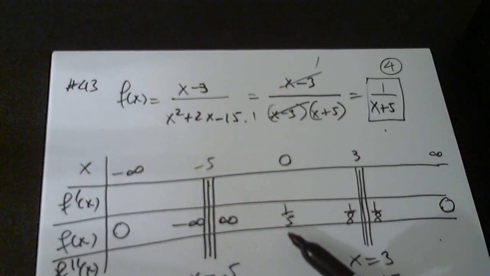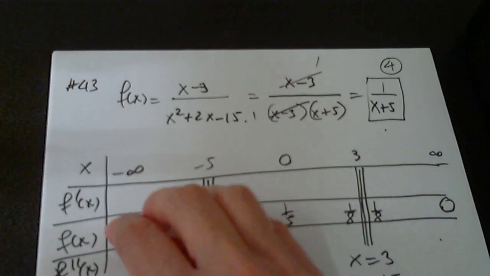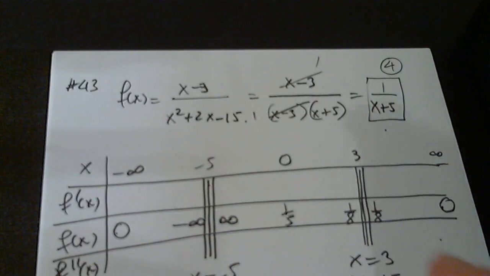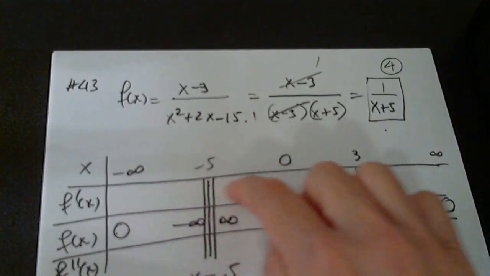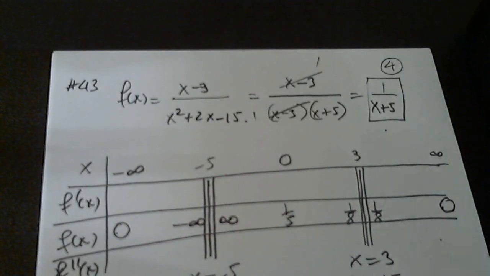How am I going to plot 1 over 5 and 1 over 8? I don't know, but we'll make it work. Okay, done. There is nothing else I can find about the function from the function itself. Done. Now I have to study the first derivative and then the second derivative, and then I can graph.